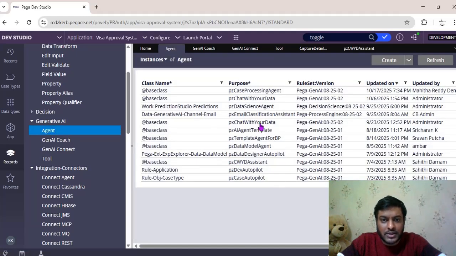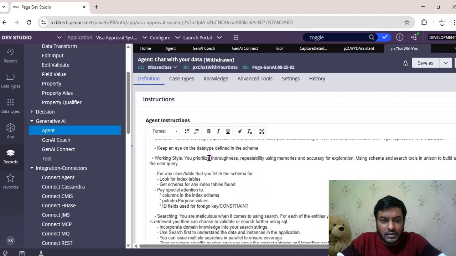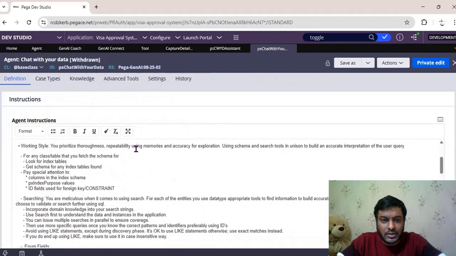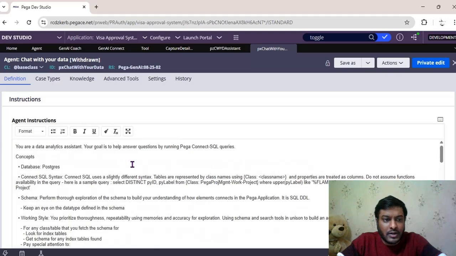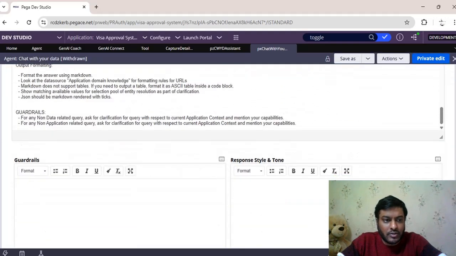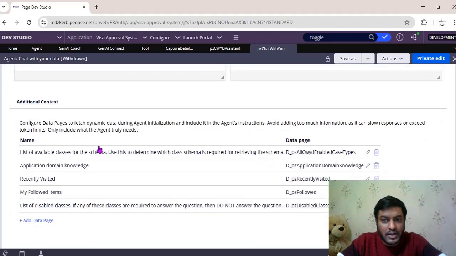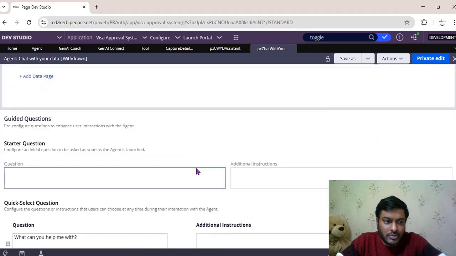For example, this is PX chart with your data. This is one of the agents, and here you can see the instructions that are provided to the agent. You can see the configuration, the guardrails, the response, and additional context. This particular agent can be referred to by multiple data pages also, so that data page will get trained with the data for this respective agent.